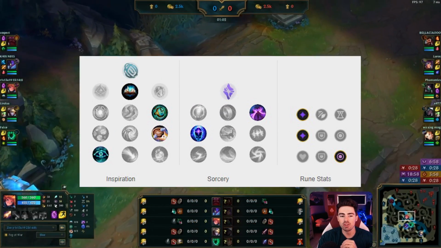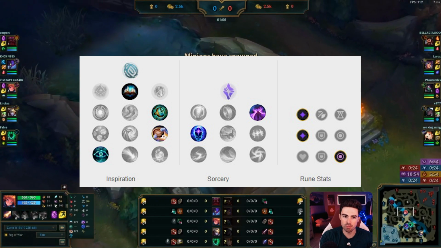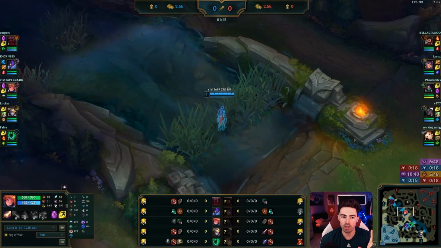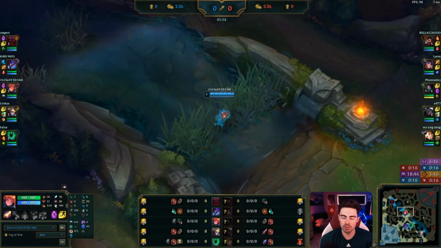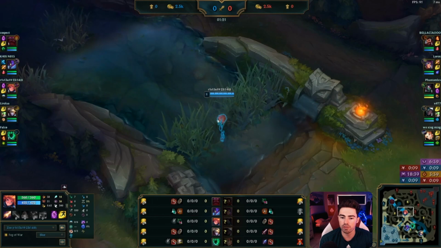Hitting the rift now, taking a look at the Rune page. He loves this Unsealed Spellbook. A lot of the pro players prefer this Unsealed Spellbook. You're going to get a lot more utility from the Zoe. When you go Corrupting Potion, it means you can get a teleport back early for a Dark Seal. And then at level 6, you can start looking to transition into some of the spells like the Ignite or the Exhaust into something like the Graves will work very well.